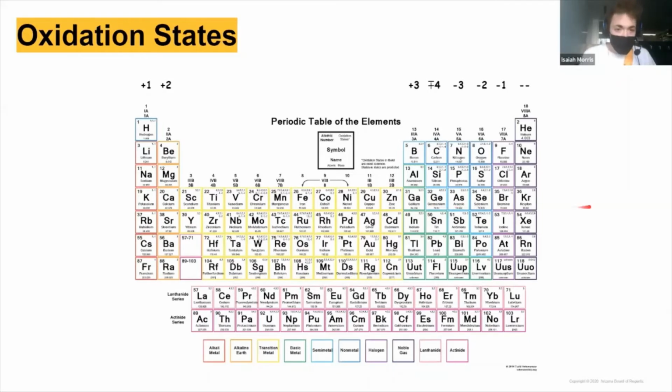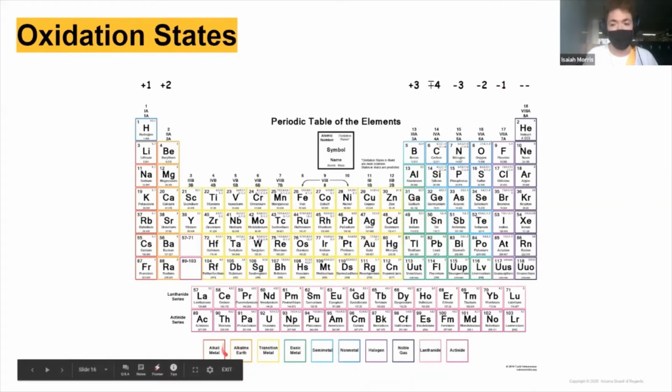So a general rule of thumb, there is a general trend when it comes to oxidation states. As you can see here, we have these various groups of elements. We know that these groups go by columns. So we know that group 1A is the alkali metals, and group 2 is the alkaline earth metals. And then you have that last group, the 8A group, that is the noble gases. Then you have group 7A, that's the halogens.